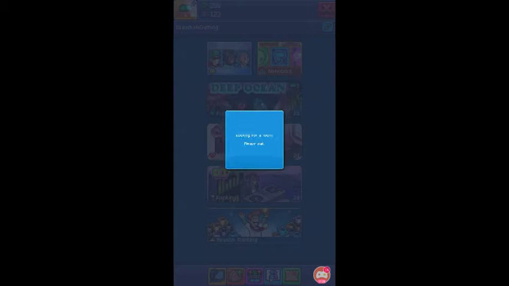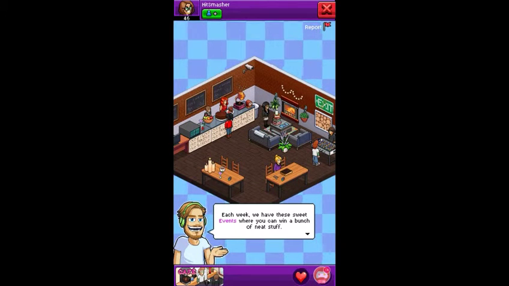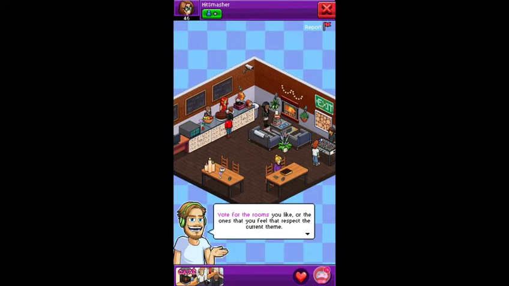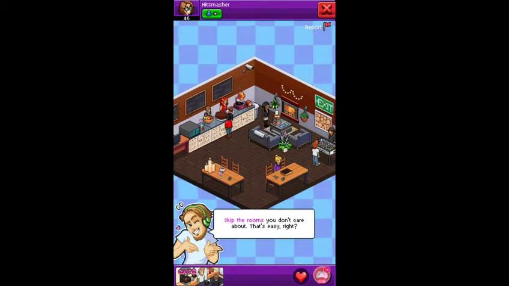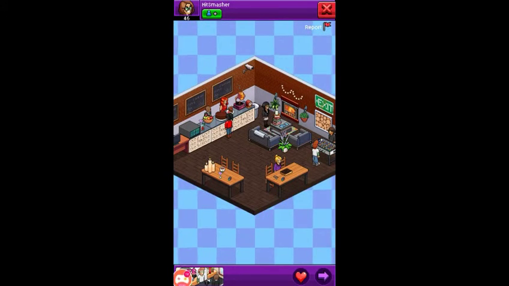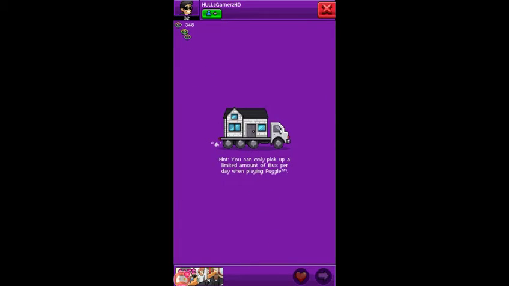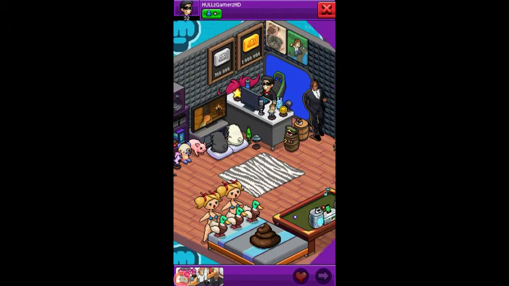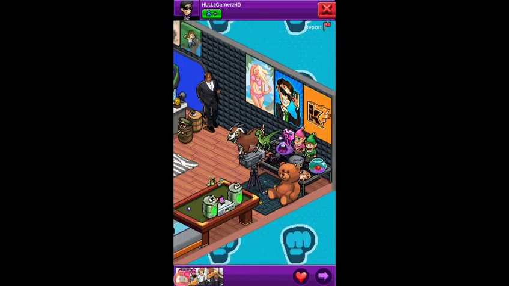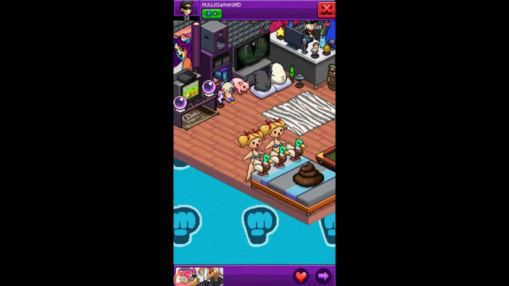Let's actually check cafe. Win a bunch of neat stuff. Vote awesome for the rooms you like, or the ones you feel respect the current theme. Skip the rooms you don't care about. That's easy, right? This is actually pretty cool, I can say. So we're gonna give it a like. This one. Is it this guy again? I think it's not really related to the theme, so we're gonna go and skip.